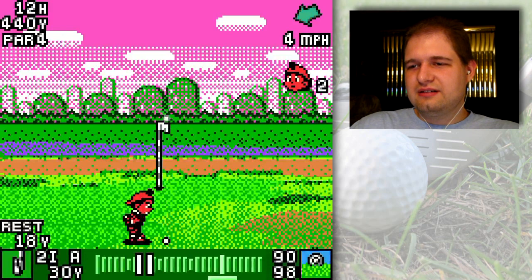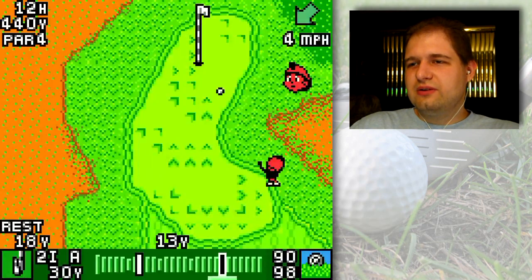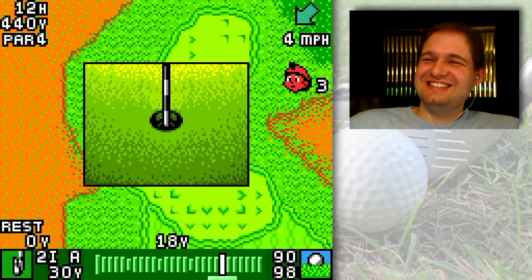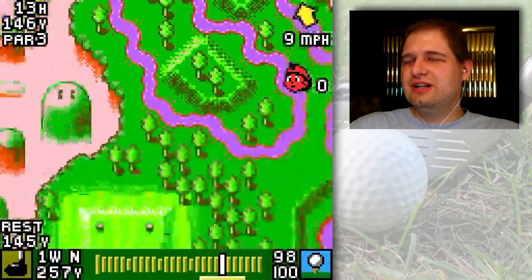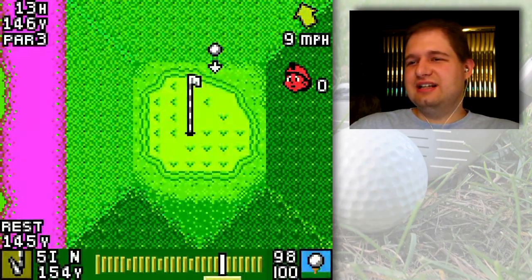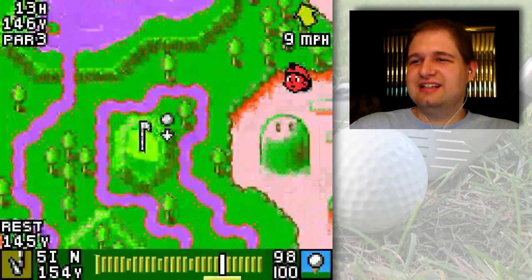How about there? See if I can roll her up to the hole. Yes! Yes! Oh yeah, 7 under through 12. Oh, this is a mean par 3. Look how tiny this green is. This is ridiculous.